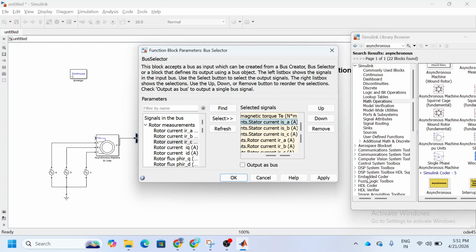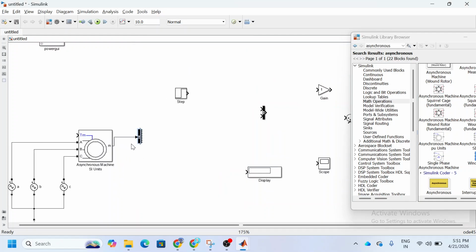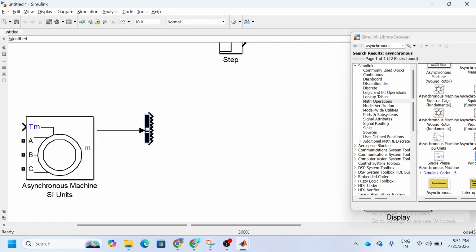After that click on OK. Done. Here you can zoom and enlarge this one. We are getting a total of 6 outputs from the bus selector.